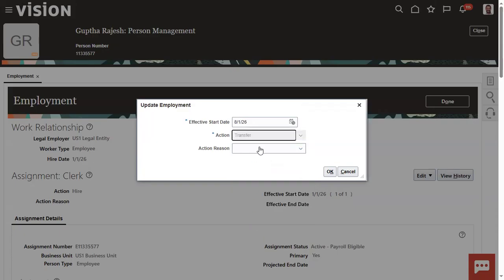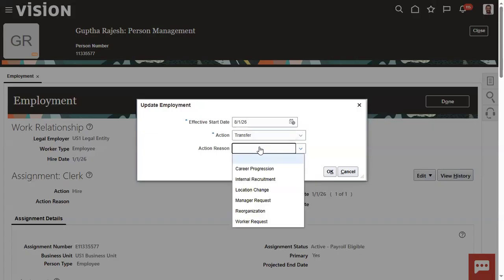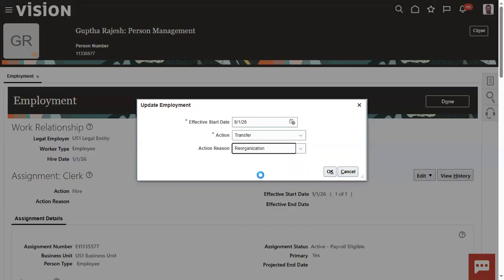We are doing this transfer action because there is some manager request or location change. What is the reason? Internal recruitment. Sometimes the client will say, I don't want these options or I need these options, but additionally I require some more reasons so that I can select them when I'm doing a transaction. Here it is. Work request, reorganization.